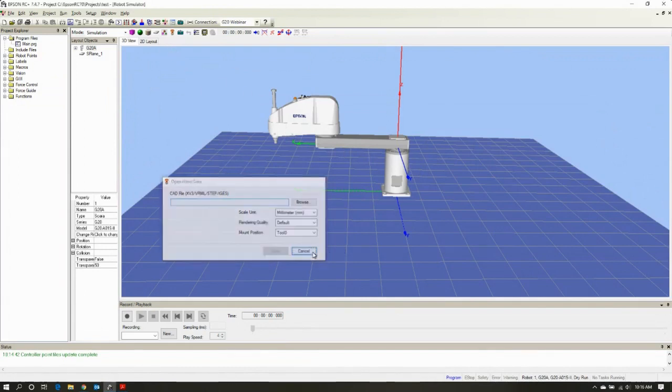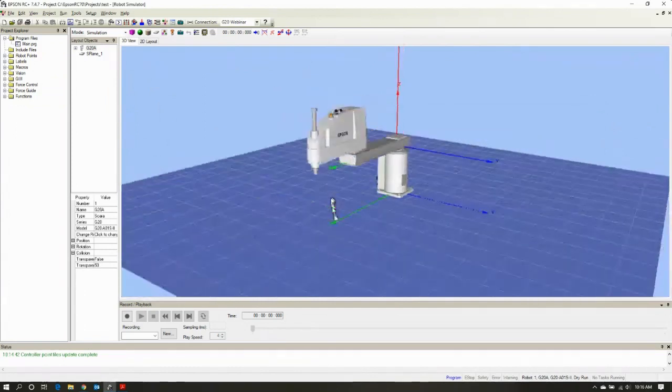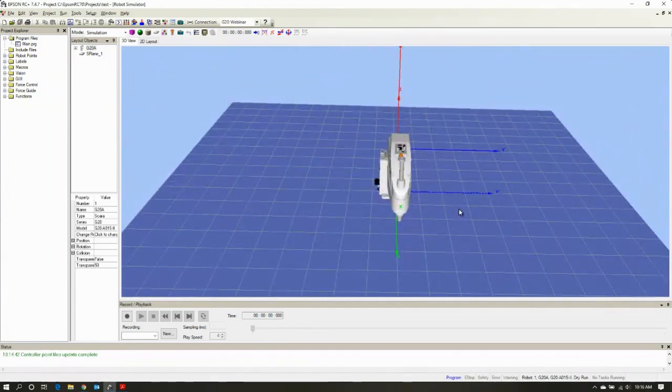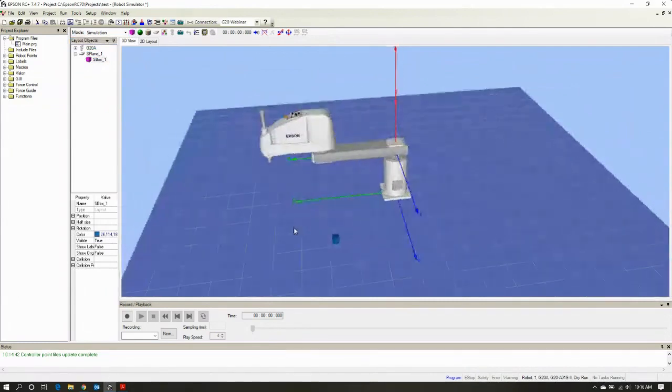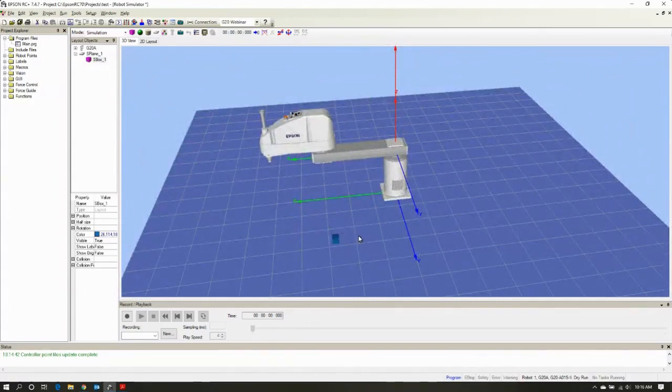One of the common things that I use this for is I might want to simulate an in-feed and an out-feed conveyor for a particular application. So what I can now do is come in under the plane, and I'm going to grab this button that says Layout Box. And you notice I have a box here on the screen. So this box on the screen, I can very quickly turn into an in-feed conveyor. What I would do is come into the settings of it, and you'll notice there's a setting called half size. This allows me to put in the dimension from the center line to the edge of the object.